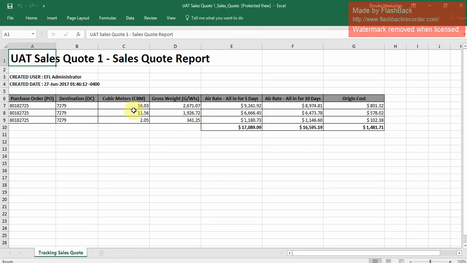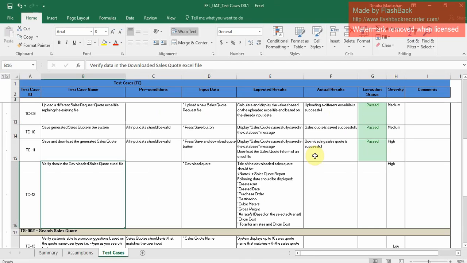When you come here, you can see all the details, AR rates and the total and the origin cost. So let me go back to this case and say all data in the downloaded file is as expected, and let me pass this test case.